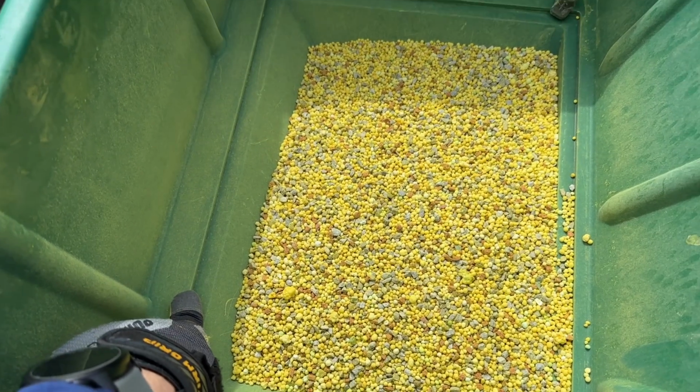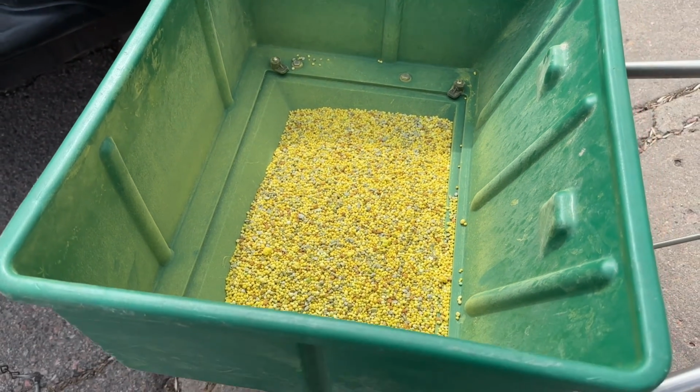For example, I like to use granular in the spring and fall because generally it's cold outside and you don't want to be spraying liquid fertilizers when you could have freezing temperatures possibly throughout the day. I like to use granular mid-season when it's hot, so there's no chance of burning the lawn. It's a slow release and slowly releasing that formula into the lawn. So you're not going to burn your lawn in any situations like that. So a mixture of both is really the way to go. You want a mixture of granular and liquid fertilizer throughout the season for best results.